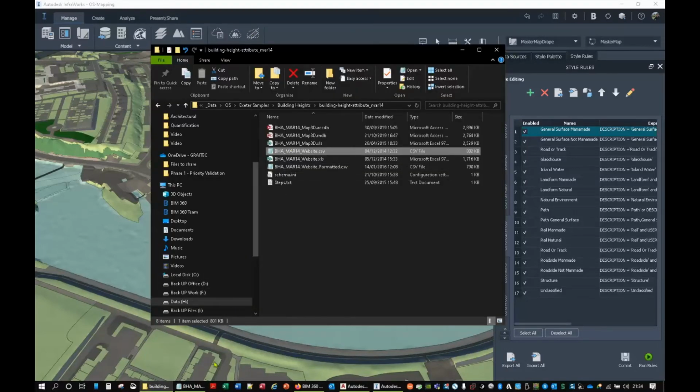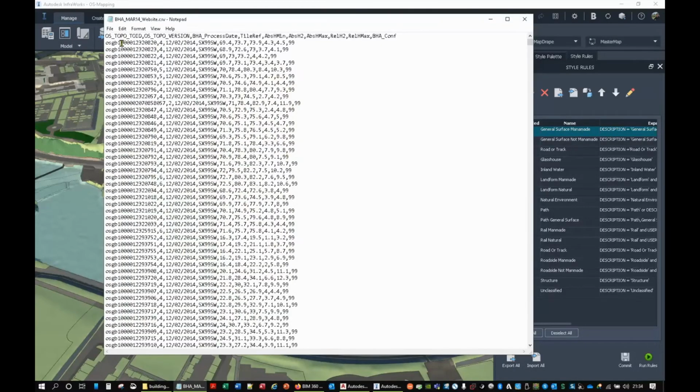Here it is, CSV, and I've just opened it up, and there it is. So we have in here a CSV file that comes with that data, and it's got a OS topo ID, so that's what we call the TOID. And there's a problem with that because it's formatted differently. I don't know why they do this. There is a reason. There's always a reason, isn't there? But we need to reformat that. That's okay, we can do that. Then we've got a version and a date and all sorts of extra information. It's this stuff here that's important.